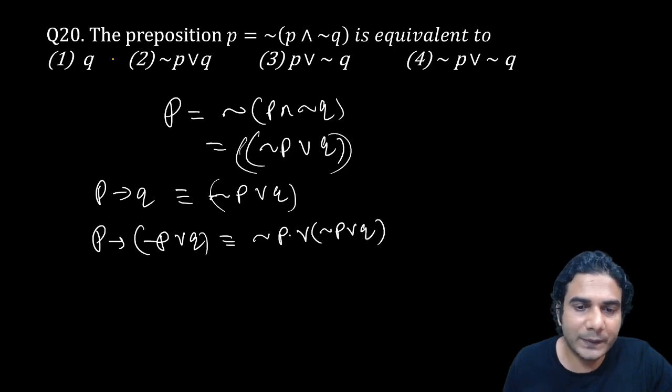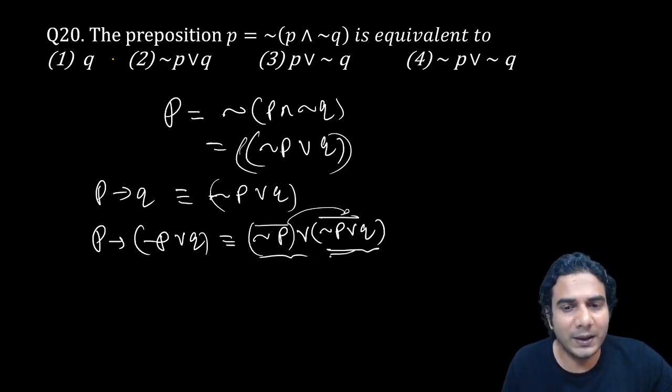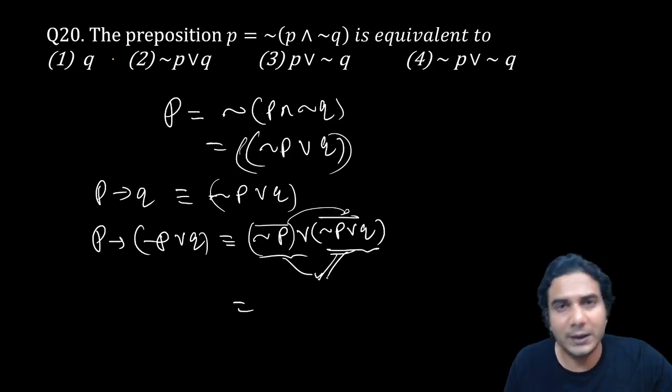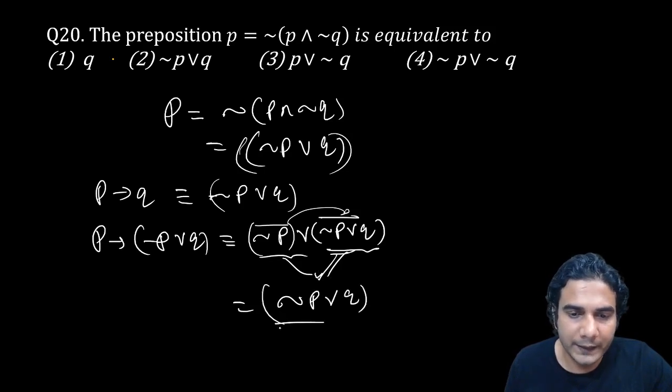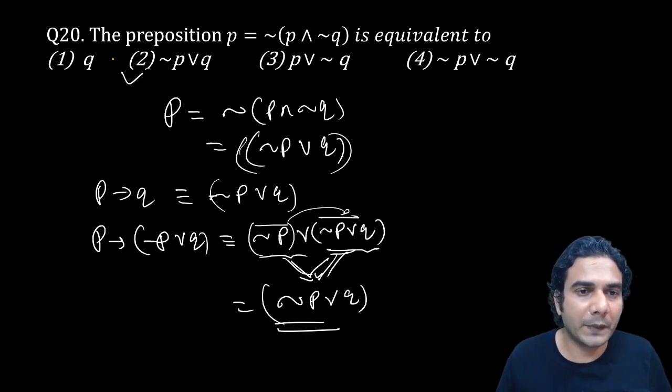So now you can see this or this, right? And this negative of p is basically a subset of this only, right? So whether you write this or this, both are the same. Both are implying the same thing. So generalize, if you take union, that means union type. So it is negation of p or q, all right? This is the combined form of this. So the answer is second in this, right?